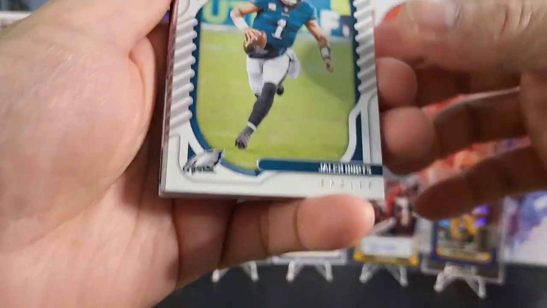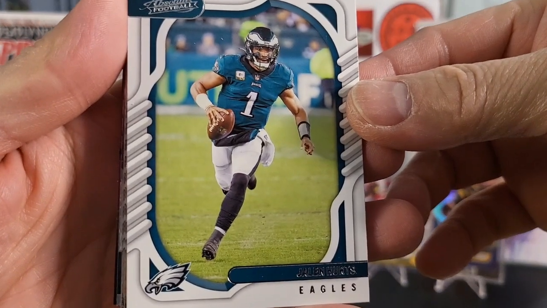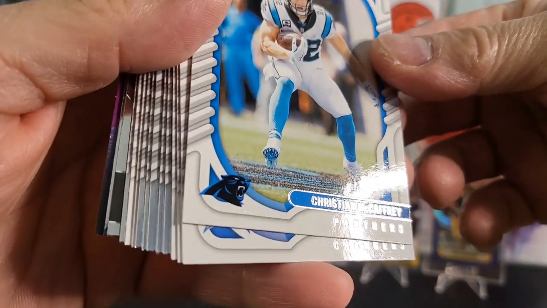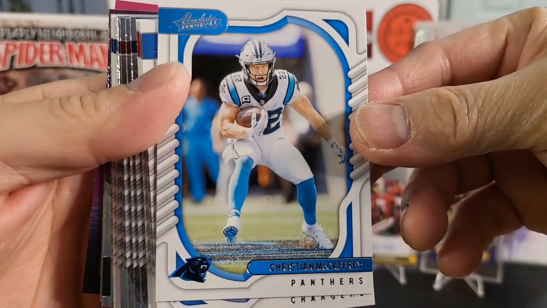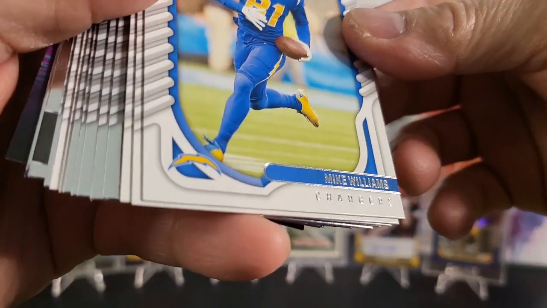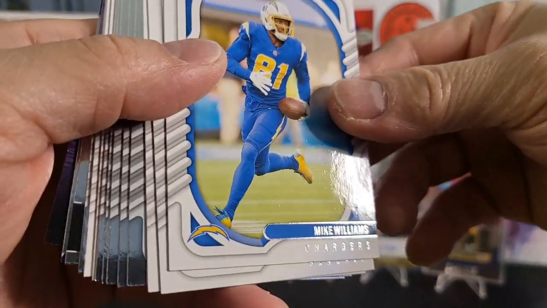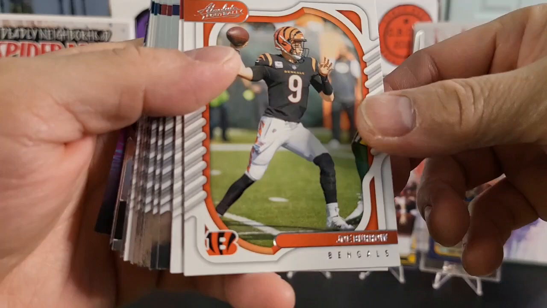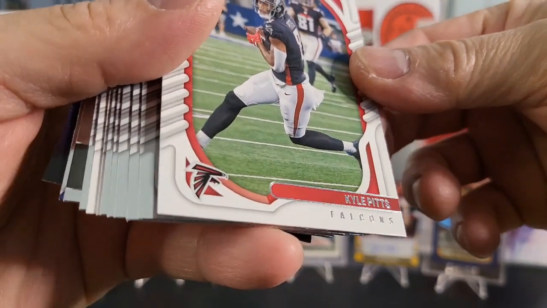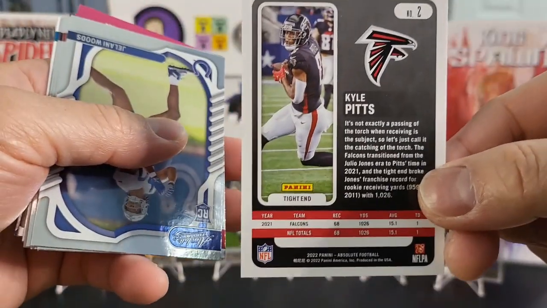Upside down. You got Jalen Hurts. Too bad he didn't win the Super Bowl. You got a Christian McCaffrey. This is Mike Williams. Hard to read the names, gotta put it at like an angle. Then I got Joe Burrow. Got Kyle Pitts. That's back.